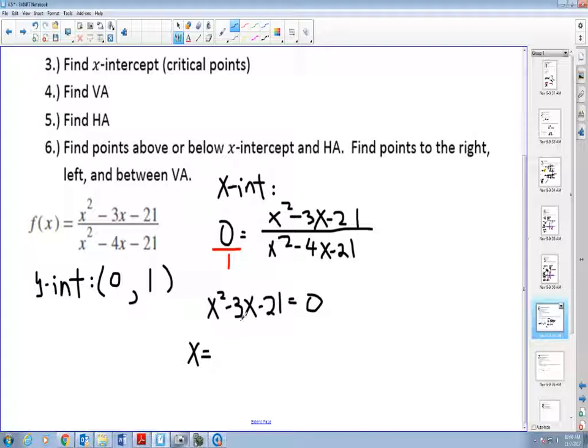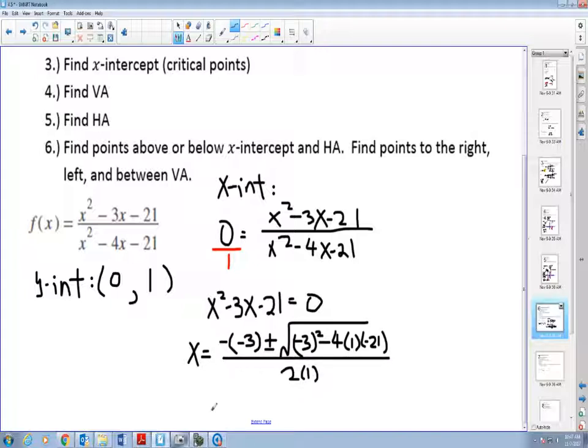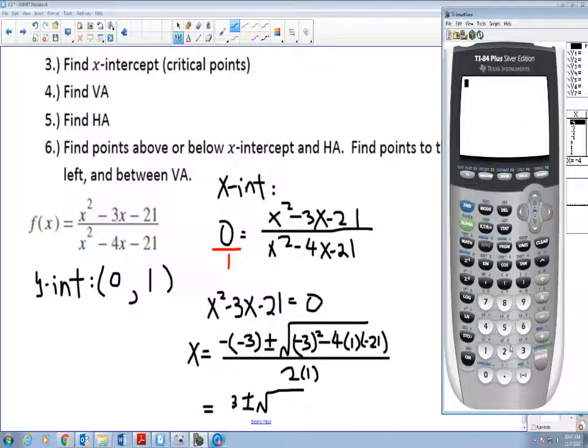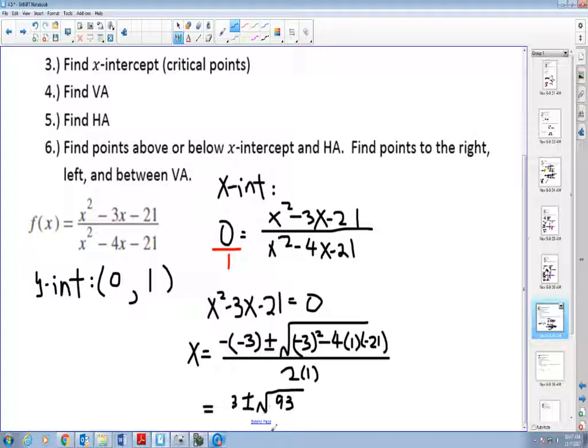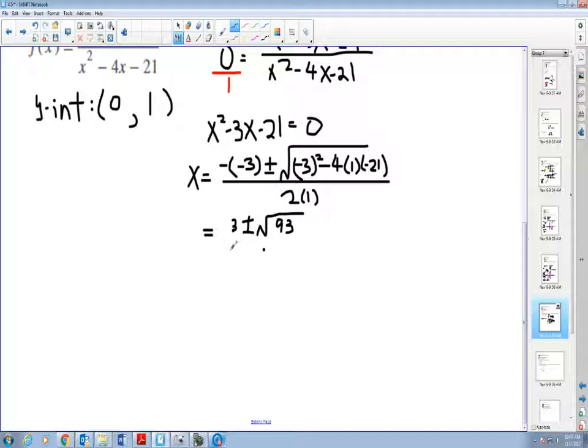Oh, what a shame. Alright, b is negative 3, so that'll be negative 3 plus minus the square root of my b, whole thing squared, minus 4 times my a, which is 1, times my c, which is negative 21, whole thing over 2 times my a. Okay, let's see what this boils down to. Negative 1 times negative 3 is positive 3, plus minus. Let's see what's inside the square root. Negative 3 whole thing squared, minus 4 times 1 times negative 21. Oh, 93, ugly. 93 is not a perfect square, and 93 is only made out of 3 and 31, so this cannot be simplified any more, over 2.